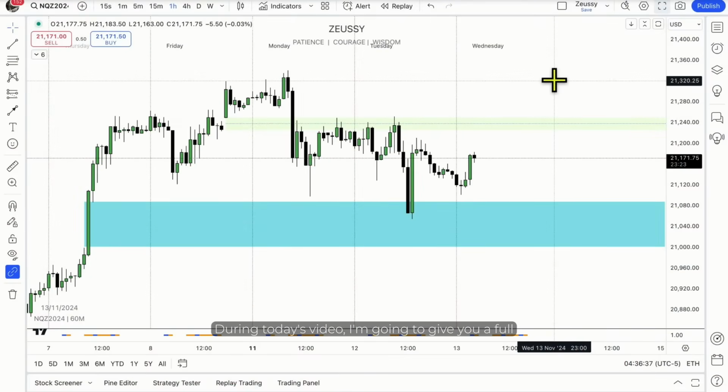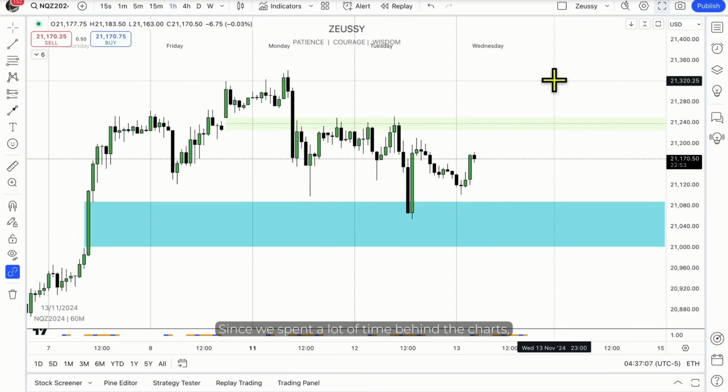During today's video I'm going to give you a full breakdown of the TradingView platform and how I use it on a day-by-day basis. I'm going to share with you my TradingView settings and the indicators which I use. Secondly, I'm going to give you a walkthrough of all of the core palettes which I use in order to annotate my charts. This video has been requested by many people, so it's finally time for me to give some insight into it.